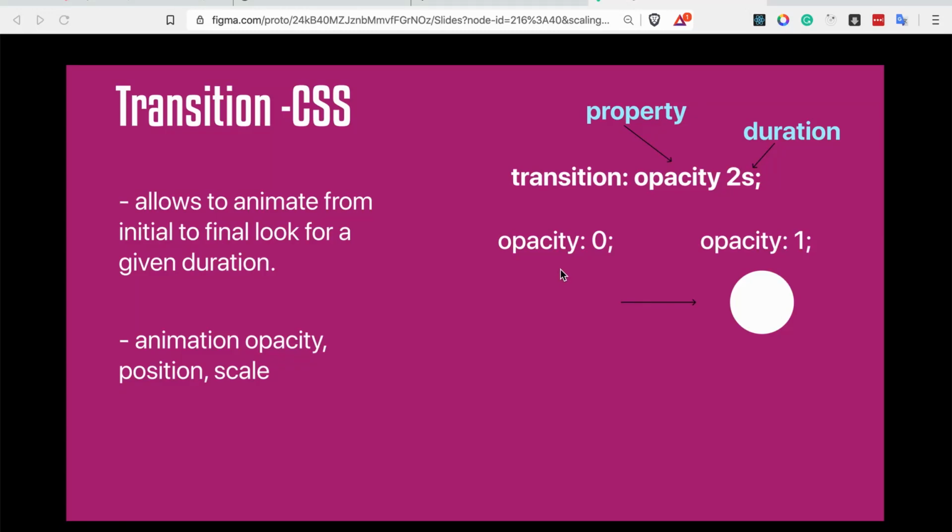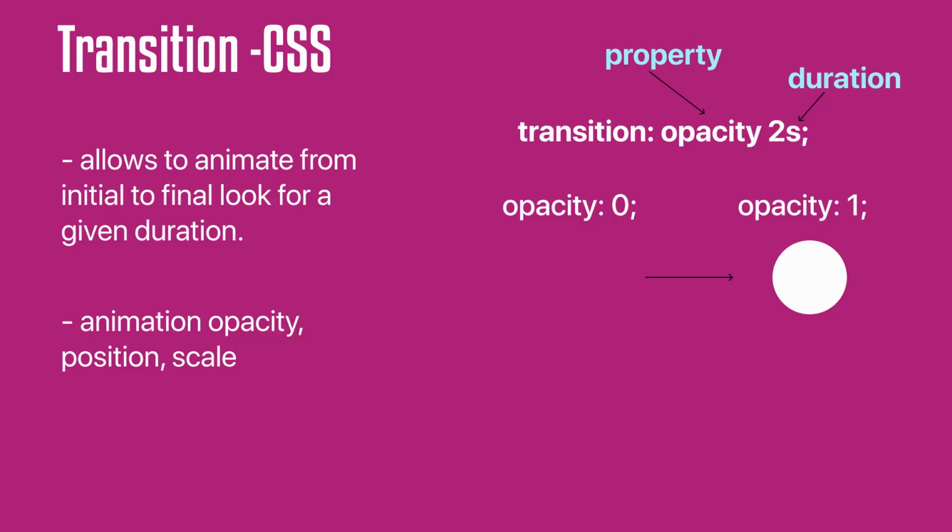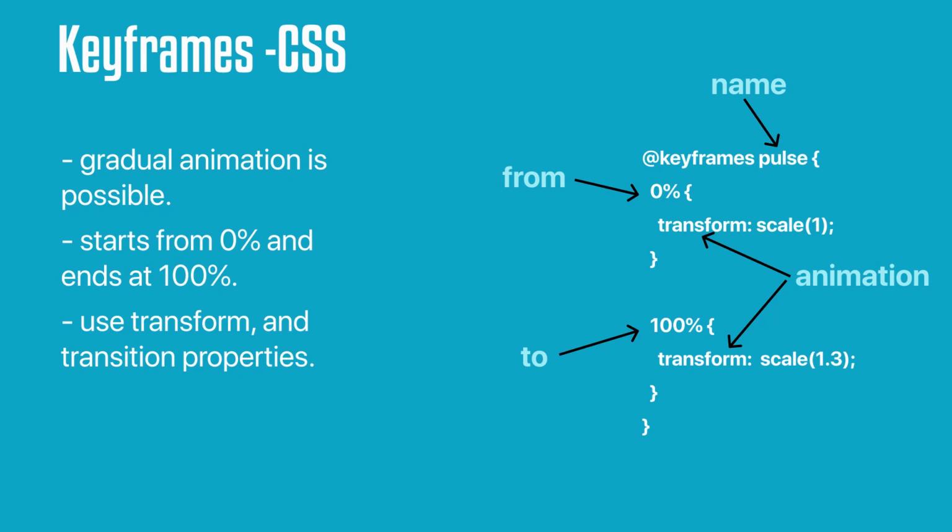So last week we looked at how to create animations using the transition CSS property. We learned how to create the animation by setting the opacity to 0 and ending the animation with opacity 1. But what if I want to change the properties in between? Let's say at 50% I want to change the color of the element to red and change it back to white when the animation ends. This is where keyframe animations would be useful.